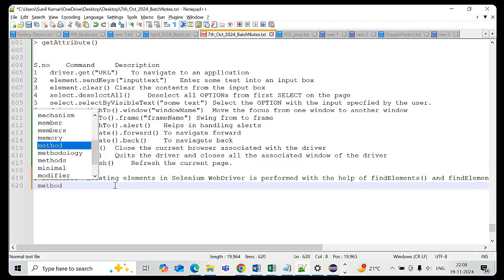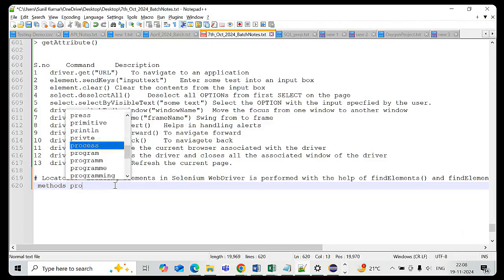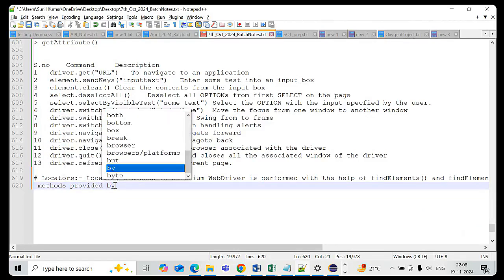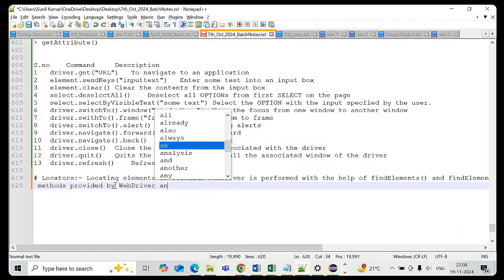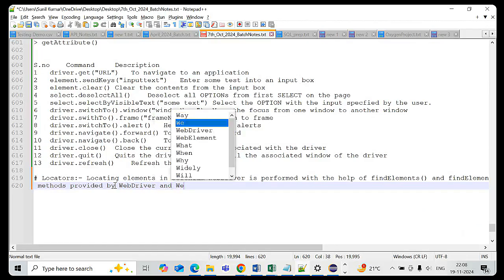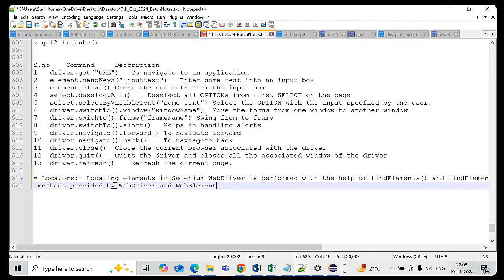What are these? These are methods, WebDriver methods provided by WebDriver and WebElement. I'll make it here like a class, so that it will be understood.